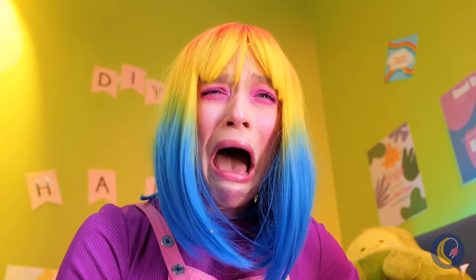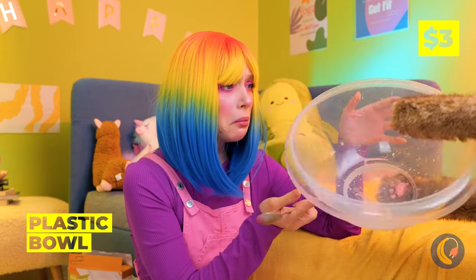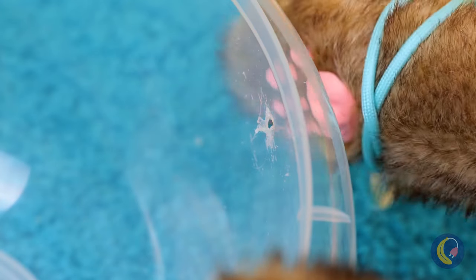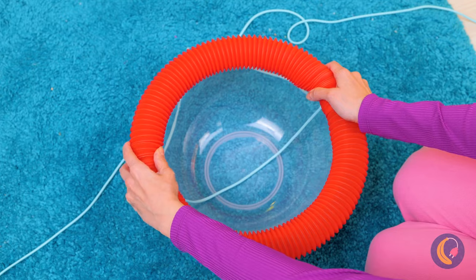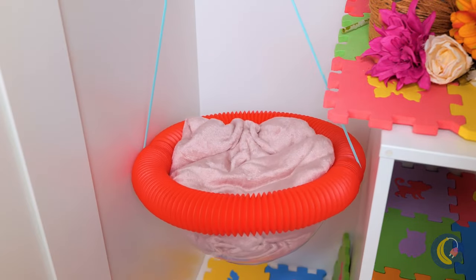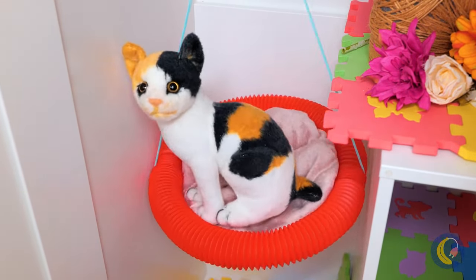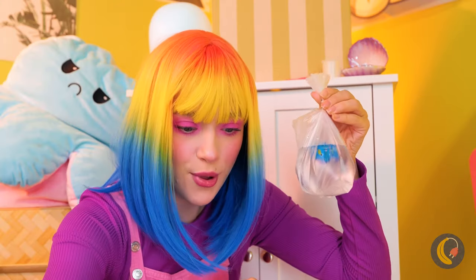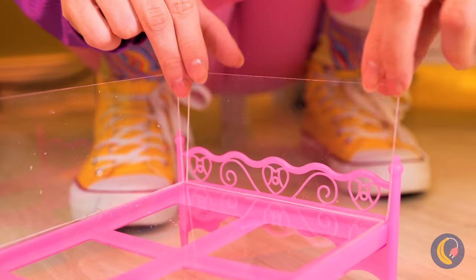Hey, and here I thought cats liked milk. But we can still use that plastic bowl. We need to run some string through it. Add a pop tube rim, a pillow inside, and hang up your swinging new seat. You got a new fish. Ew. You know, with a few adjustments, a toy bed is the perfect fish tank.